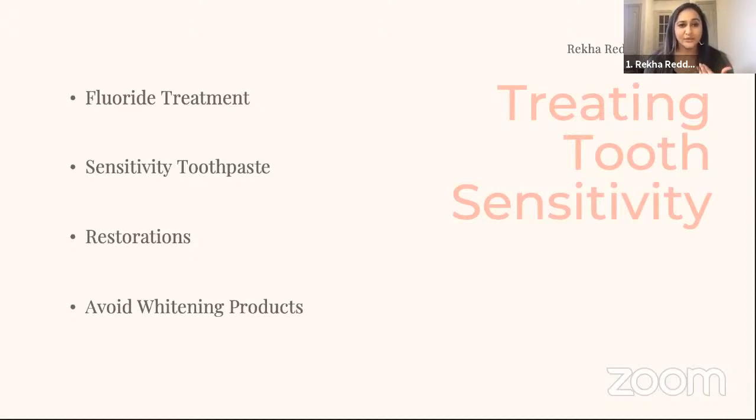Sometimes if there's a lot of root exposure, you may need to get a restoration, like a filling placed on there to help cover that up. We see this a lot, especially in our periodontal gum patients, because they've had bone loss and gum loss and recession. So we need to now cover the root area so it's not sensitive. Restorations are also indicated if you have decay or a cavity or maybe a cracked tooth. So you might need a crown or a filling, something like that.